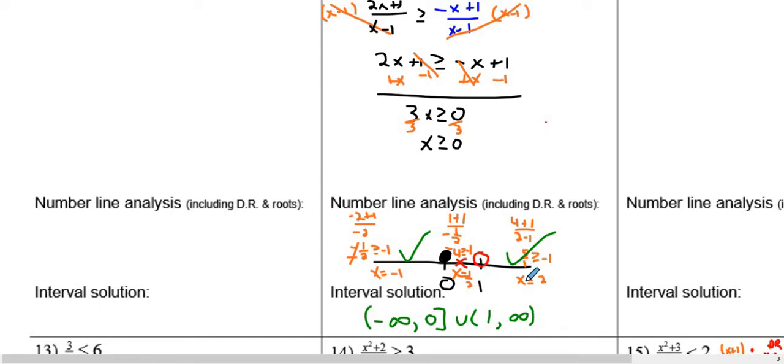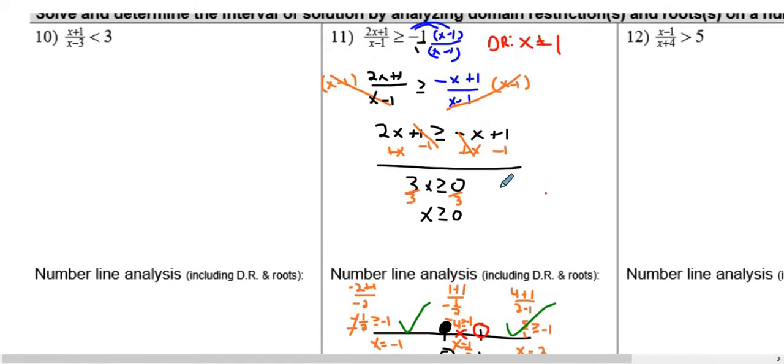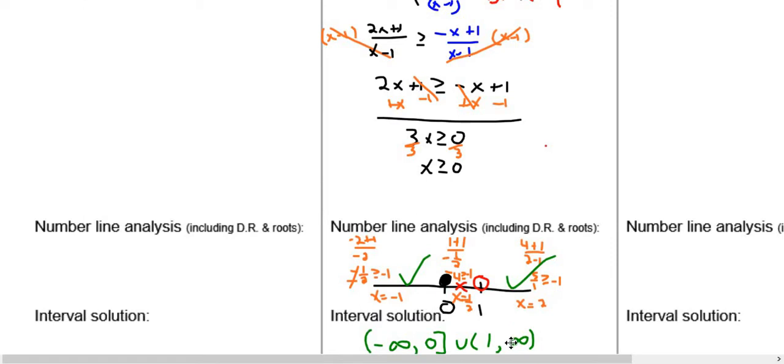But over here I plugged in 2. Could plug in 10 if you want. Well, if I plug in 2, I get 4 plus 1. If I plug in 2 in the bottom, I get 2 minus 1, or 1. So you can see here that I got 5 is greater than -1. That's true. So that's the valid part of this answer. It is valid from 1 to infinity.